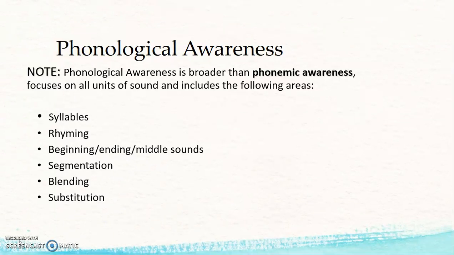So when you're thinking about phonological awareness, you're looking not just at letters, but at syllables and at rhyming. So, you know, hat, cat, pat, sat. You're looking at beginning, ending, and middle sounds, segmentation, blending, and substitution. So the last four, looking at beginning, ending, middle sounds, segmentation, which means taking apart, blending, putting together, and substitution, taking out one sound and replacing it with another. Those last four are your phonemic awareness.